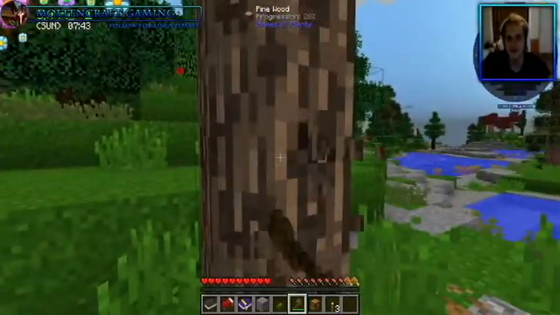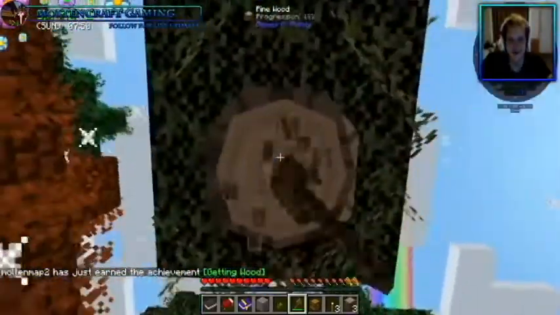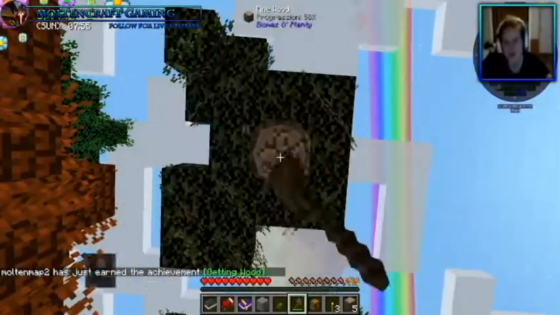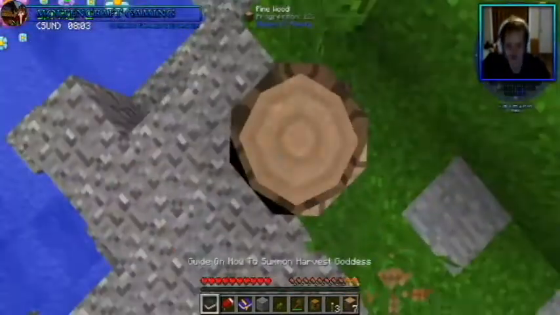So, here's the moment of truth. Vein miner. Oh, you don't exist. Getting wood. Here goes the fireworks again. Oh, this is too cool. Alright, I feel special. I feel special, guys. Okay, so the good news is the saplings automatically break. So we got that. Okay, so we're gonna have to build our way up.